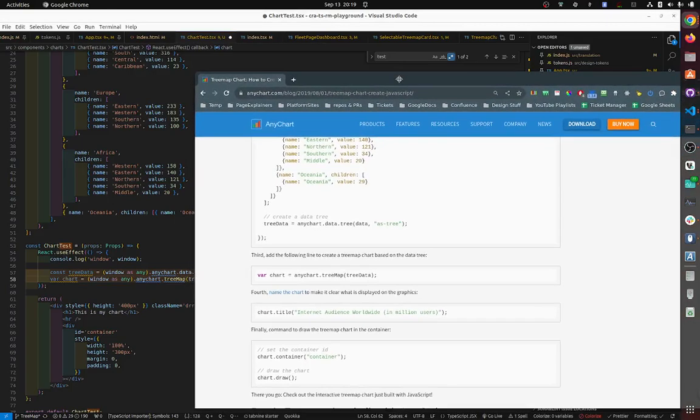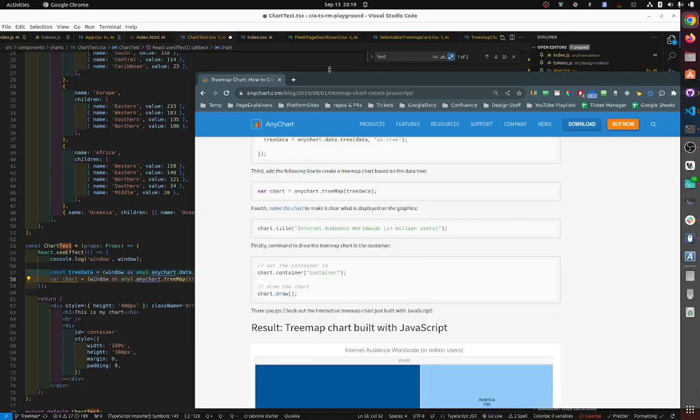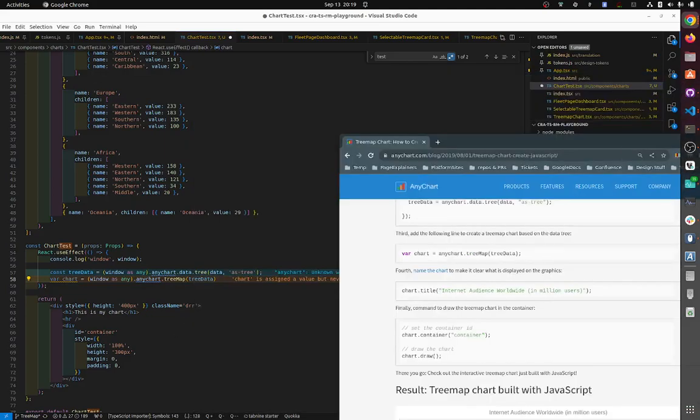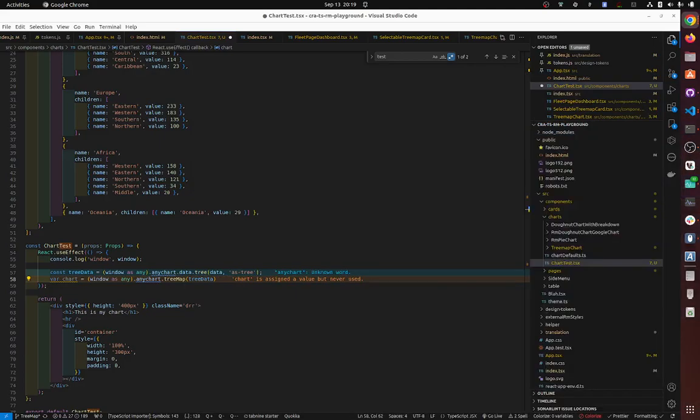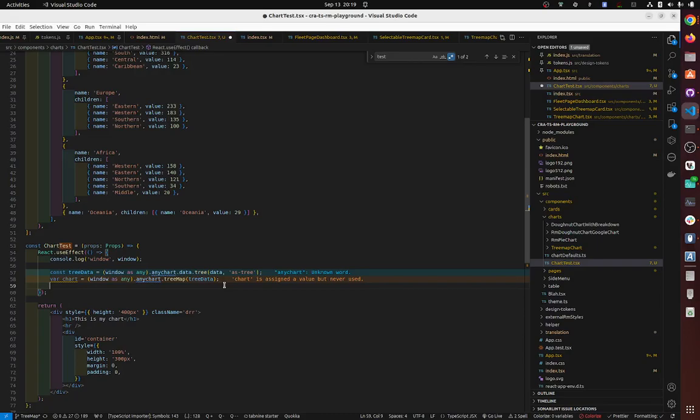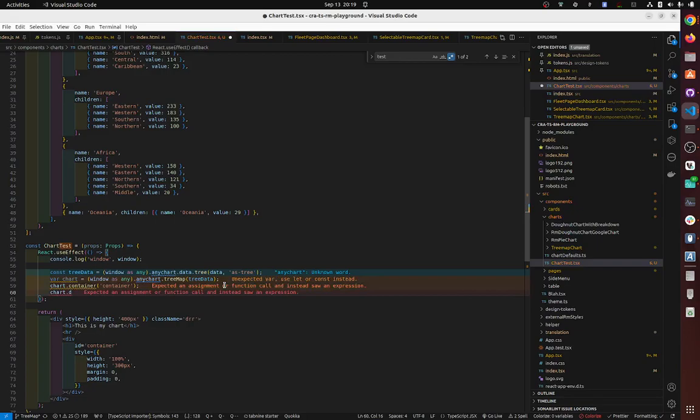So I'm doing this part here. Now chart.title we probably don't need. So now they want us to bind the chart to a container. Okay, so we want to do chart dot container, and then they want us to draw, chart dot draw.